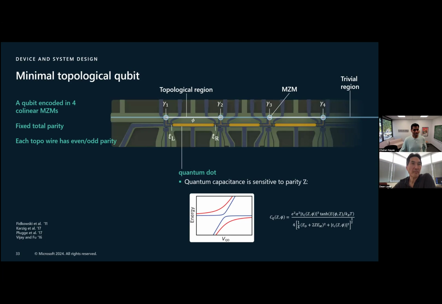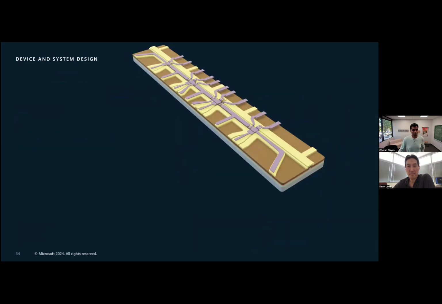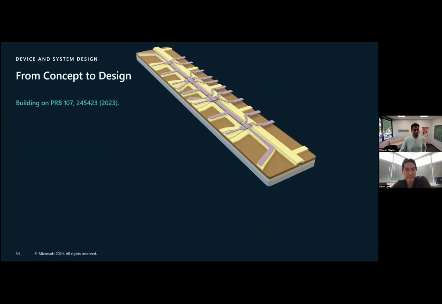So that's very schematic. Here is, putting in some more of the important physical details. What I'm now showing is the various gate layers that are necessary in order to define both the wire and the quantum dots. Looking at this from an angle, here's what it looks like. It's building on our earlier work where we first showed we have the topological phase. It's got what's called a gate-defined nanowire.